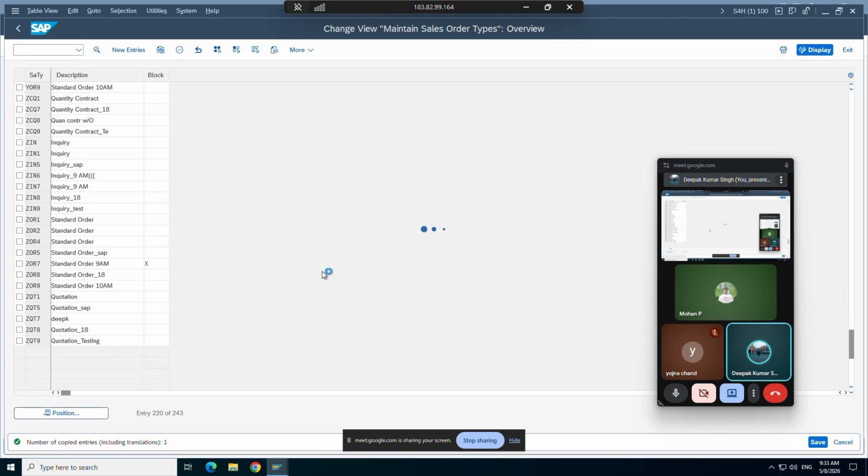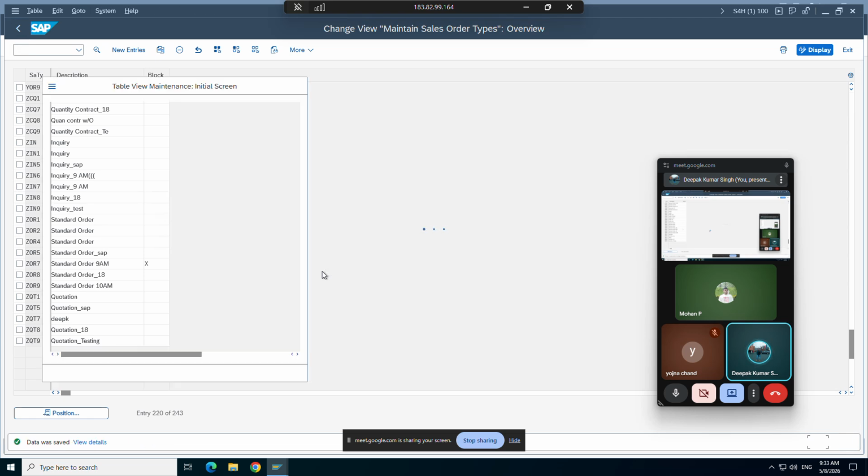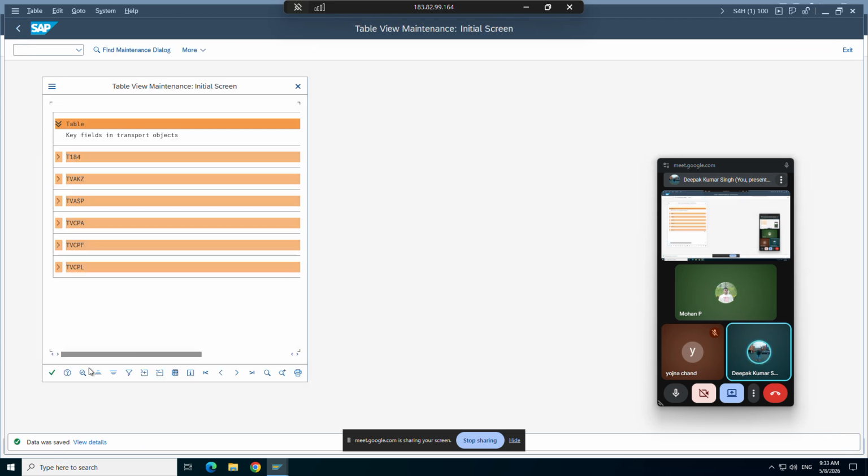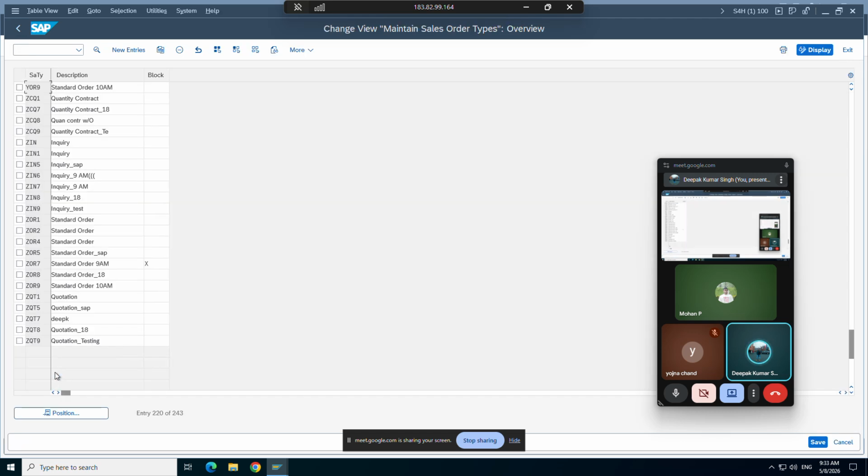Let's say we created Z01 document, right? Now, if you delete it and you leave the company, if a new consultant comes, it's very confusing for them. So it's always recommended you don't delete it. You put a block. And everywhere, not in this document type only. Any places, if you have those options, you don't delete it completely. It's better you put a block, you put some reason of rejection. So many options SAP gives.